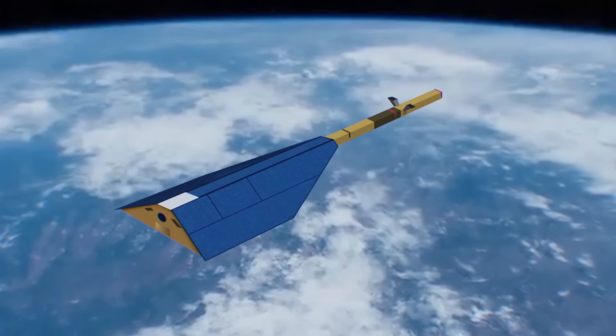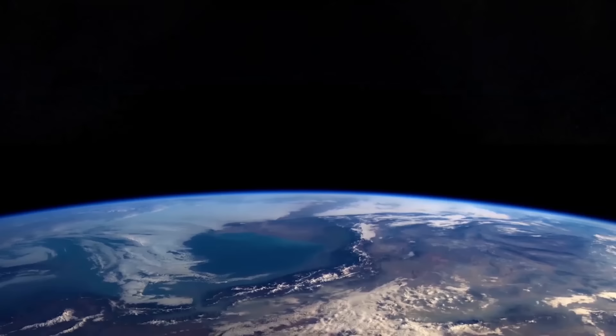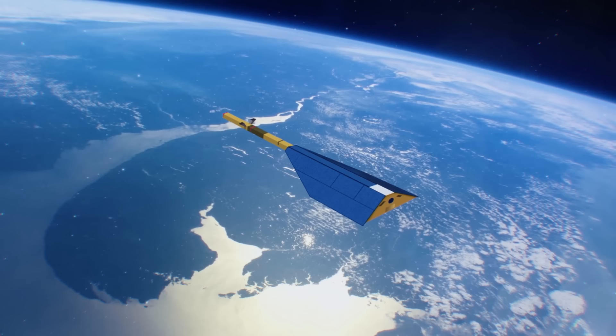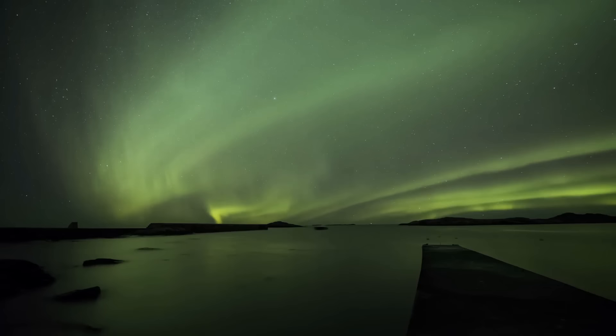In the year 2000, a German satellite called CHAMP was launched into orbit to study the Earth's atmosphere. As it flew over the North Pole, it came across a dense pocket of air which started to slow the satellite down. Although the atmosphere is almost non-existent at this altitude, there are still small traces of atmosphere floating around. When CHAMP passed through the pocket of air, it measured an increase in air density of almost double the expected value. Scientists weren't aware at the time, but this pocket of air was being caused by an aurora.